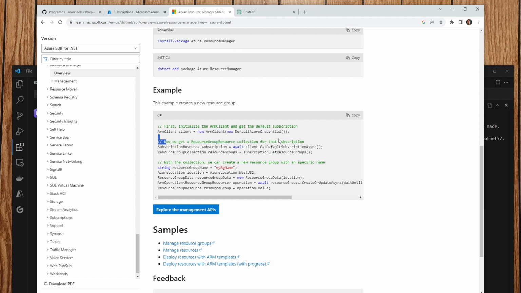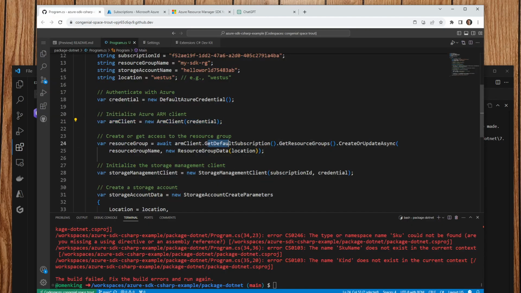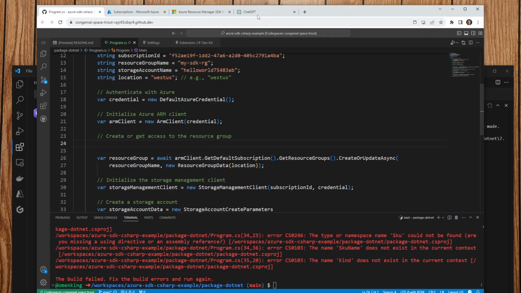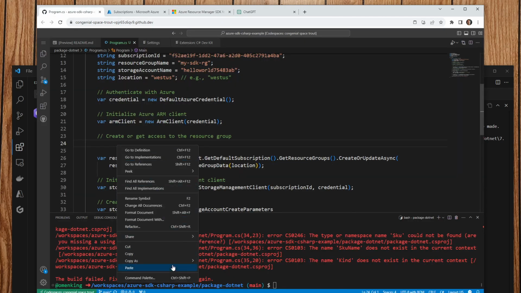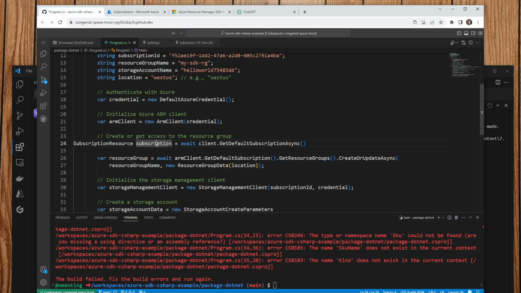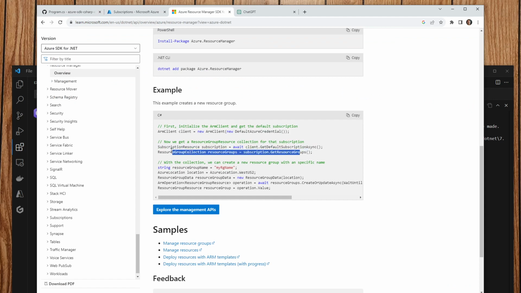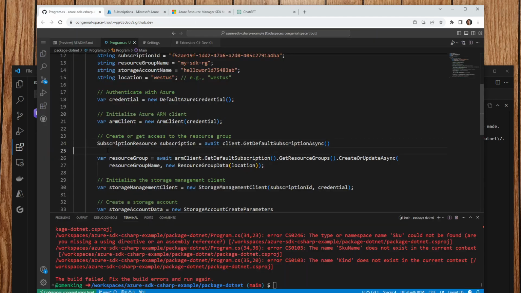Now we get a resource group collection. So this one's slightly different. It's trying to do it all in one go, which is one way of coding it, but I actually kind of prefer what they're doing here in the documentation. So I'm going to go ahead and grab this so that we assign this to its own variable. Okay. In coding, you can do things multiple ways. So, you know, one code can do the exact same thing as something else and be written differently. That can make it very confusing if you don't know what you're looking at.